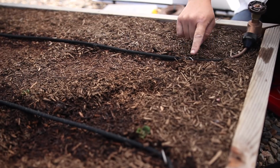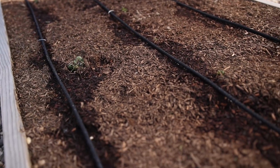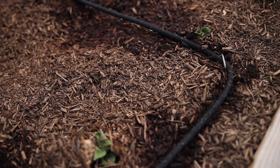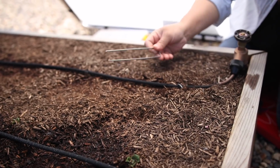So then my soaker hose just follows the bed to the end and then loops around, comes back down, and loops back up again. And so you can do that just as many times as you need to. I used landscape staples to help hold down my tubing wherever I needed it to be.